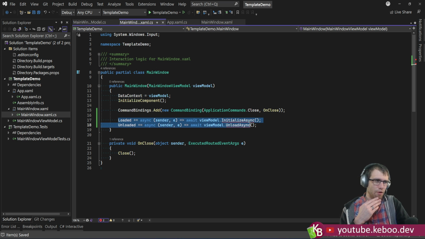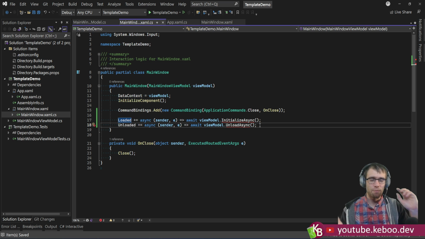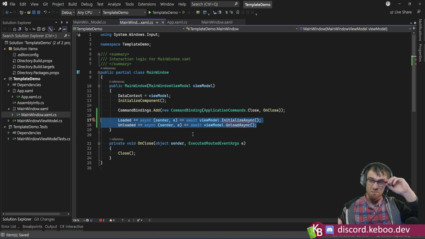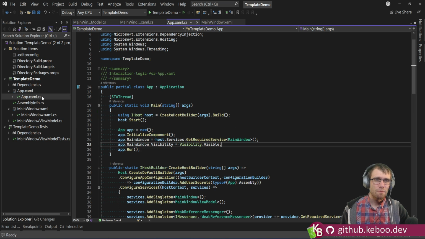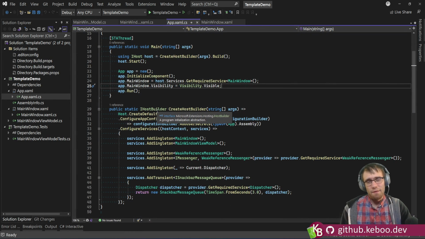And ultimately, under the hood, a lot of the other frameworks that give you that lifecycle stuff, where you implement an interface and then they make the appropriate calls, all they're doing is something very similar to this. They're watching for a particular event and forwarding everything in for you. So is it in the box? No. Can you build it? Yeah. But that is a very fair critique. There is not that kind of setup.